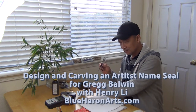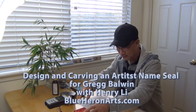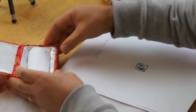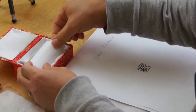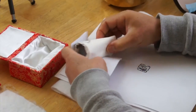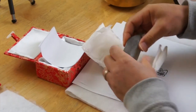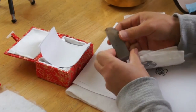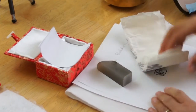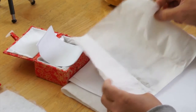I'm going to do a custom design and carving for an exhibiting artist, Gregg Baldwin. He has sent me this treasurable stone. It's a very nice Baling stone with a fish on it, because he's a brush painter specialized in painting fish.